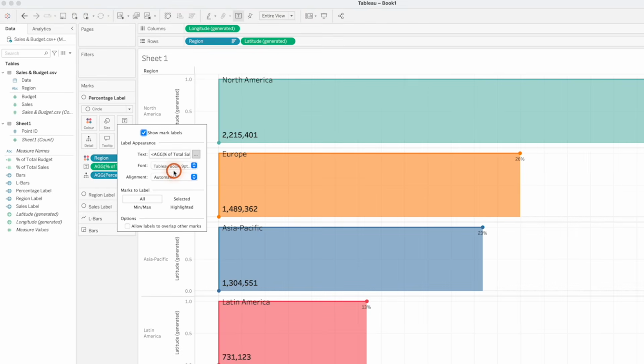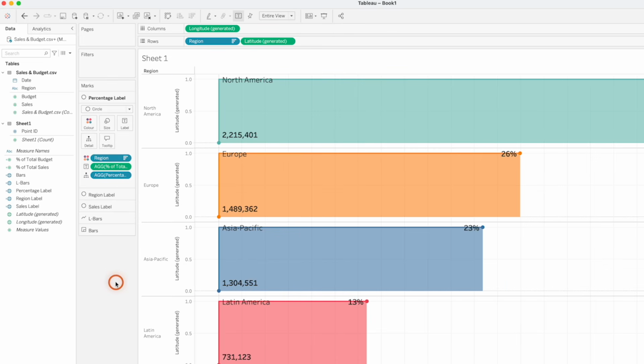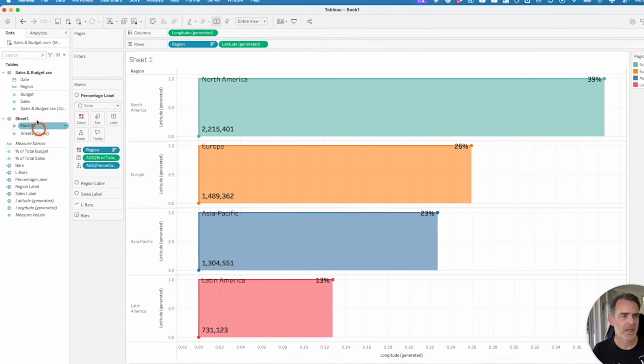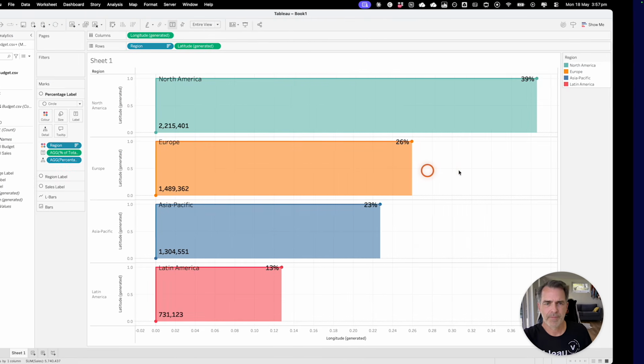And on the label shelf, I'm going to go ahead and set it this time to the left and to the top. And I'll set it to bold and 15. Again, notice it doesn't fit. That's okay. We're going to take care of that. And I want to make sure I turn off being able to click on that. Great. Now we want to create this budget line that goes down the right.